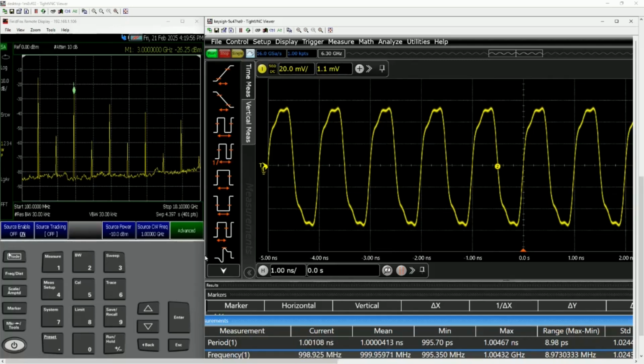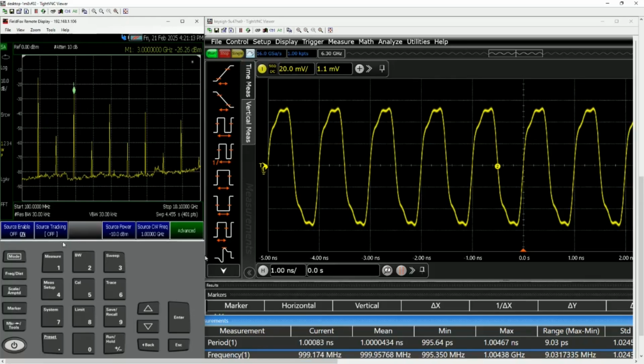In this quick video I'm going to show you how the signal generator in FieldFox looks in spectrum analyzer mode. As we know, there's an option to transmit a CW signal from port 1 of FieldFox in spectrum analyzer mode. First of all, we have to make sure that we are in spectrum analyzer mode. As you can see here, we are currently in spectrum analyzer mode. Then we go to Measure, then we go to Source, and this is where all the setup is.